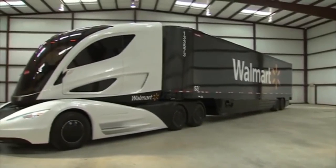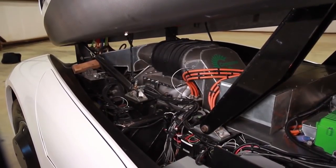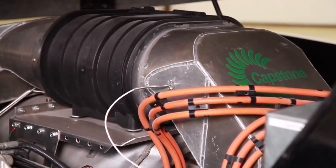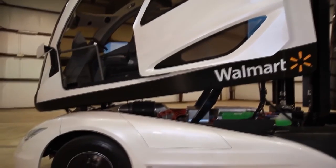We have Bill Kahn and Victor Garcia from Peterbilt Motors. We have Adam Hill with Great Dane Trailers, and we have Steve Gillette with Capstone Turbine. And so here today, for the first time publicly, Walmart's Advanced Vehicle Experience. What you're seeing in the video is the powertrain, which is made up of a microturbine, a battery storage system, and an electric motor.